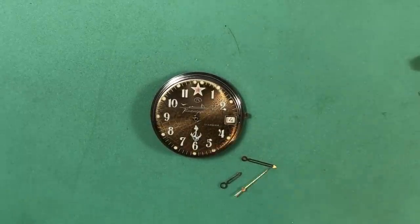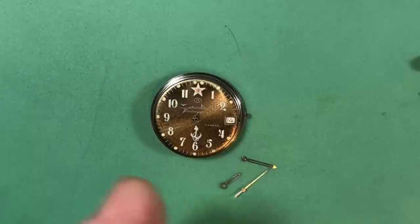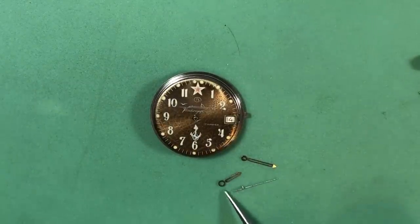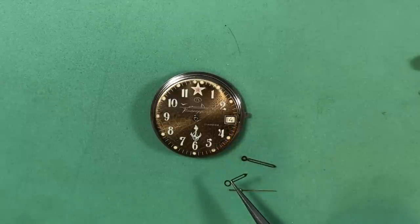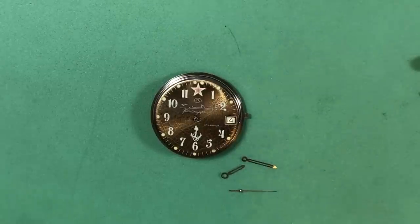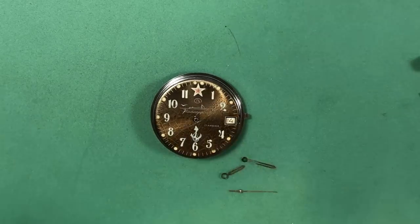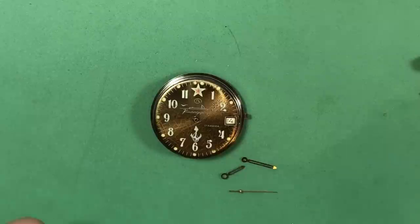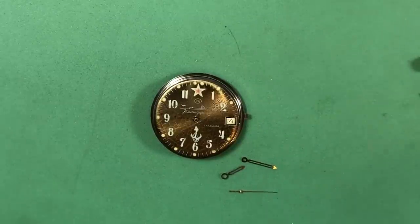Despite all the rust on the surface, they actually cleaned up pretty well. I had to clean them a whole bunch, and then they had to soak in Brasso. Basically, they just sat in Brasso to react with the corrosion and the rust, and I was able to get most of that off. They came up pretty well. I did a final polish with a teeny tiny amount of Flitz polish, very gently, to get the surface smoother.